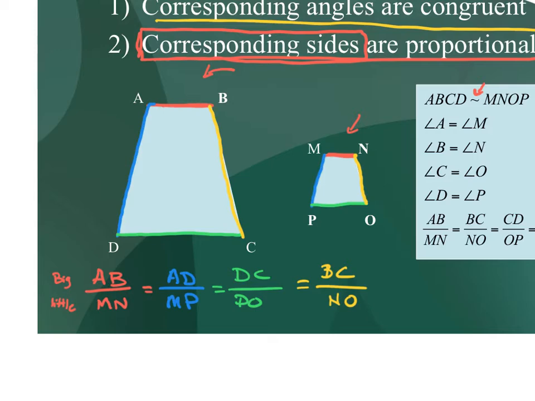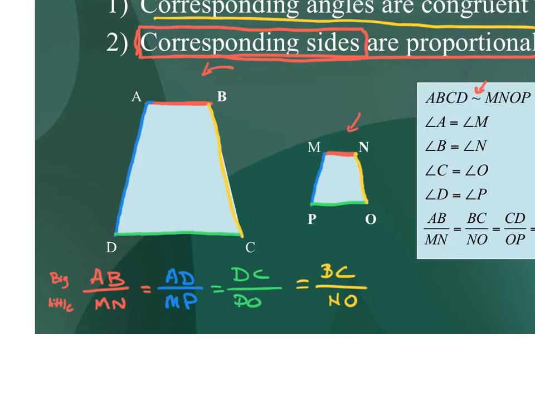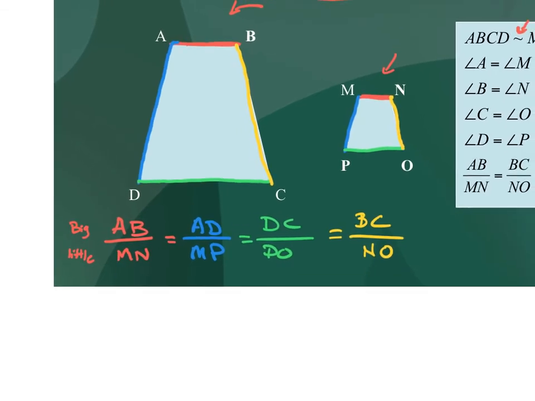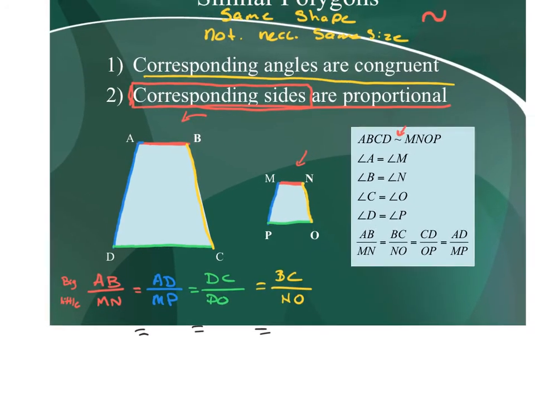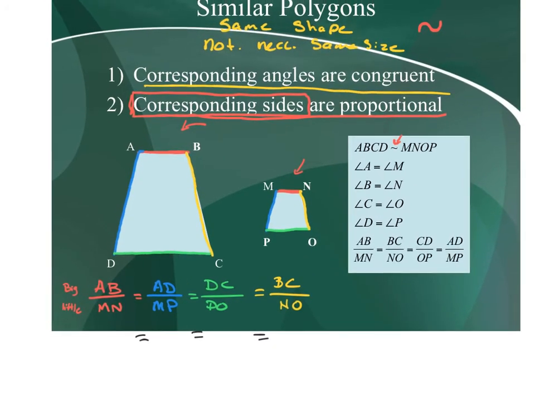Now, here's the thing. We don't have any numbers for these sides, but we will eventually. And when we plug in those numbers for each side, we're going to find that every single time those fractions are exactly the same. It is the exact same fraction every single time. And that's what makes something similar, is that all of their angles are the same and all of their sides work out to be the exact same fraction. When I compare top to top, side to side, other side to other side, bottom to bottom, they all work out to be the same fraction.